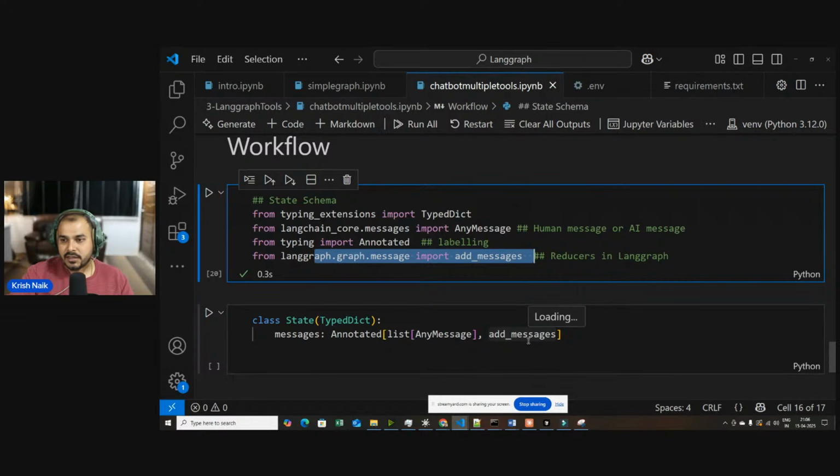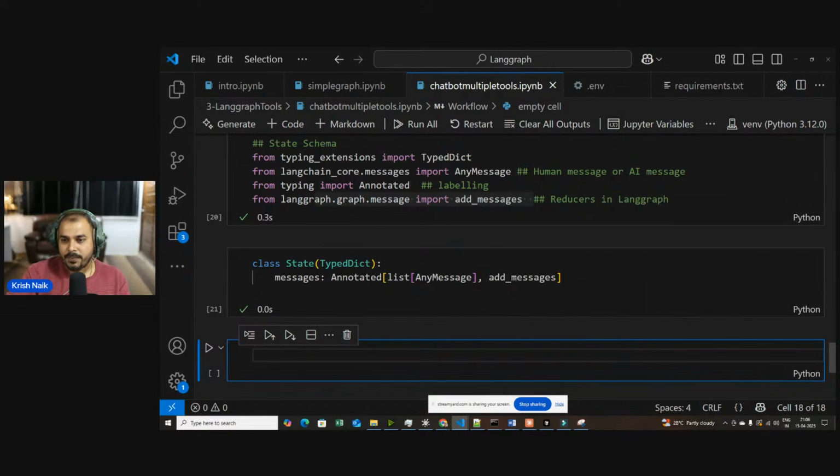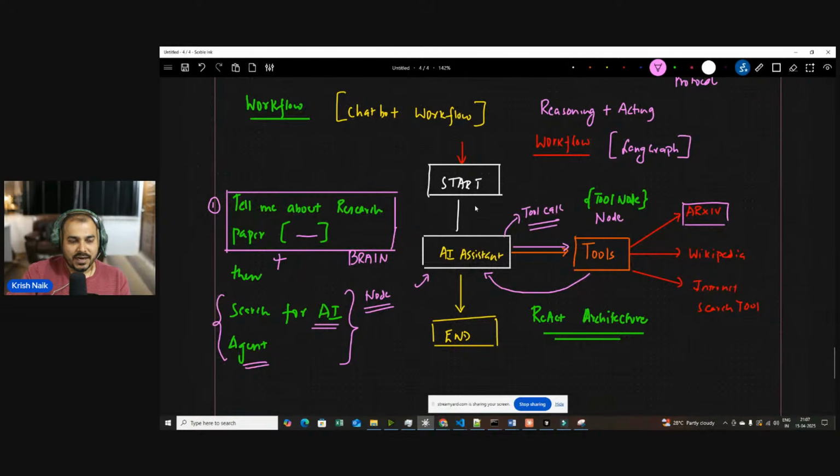Okay, clear, everyone? So till here, if you are very much clear, then we will go ahead with our next step, wherein we will create our entire graph. Okay, so now I will go ahead and create my chatbot. As I said, how many nodes do we definitely require over here? I'll not consider start or end as nodes.